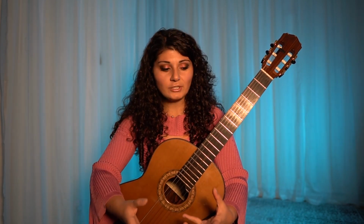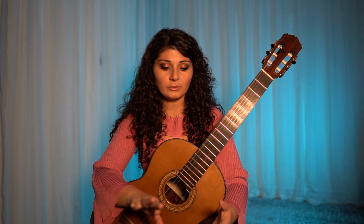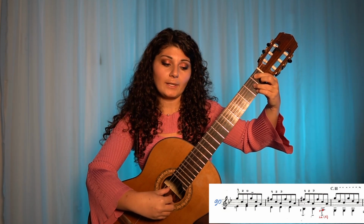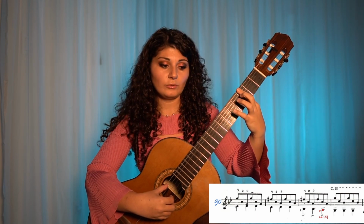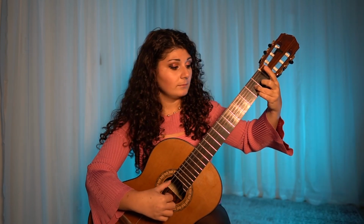The next note correction is in measure 92, which should be exactly the same as the penultimate measure, so the measure before the last chord. In 92, the way it's written in the music, you have this B flat stay for the entire measure before going to the G. But really what it should be is your B flat resolving to an A here, and then going to a G. And that's how it's written for the very end. So those 2 measures should match.